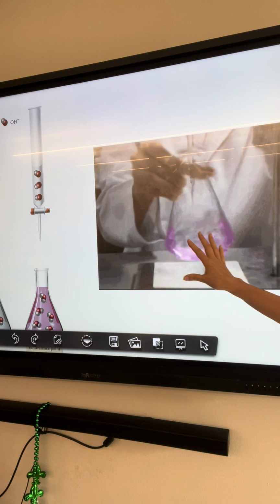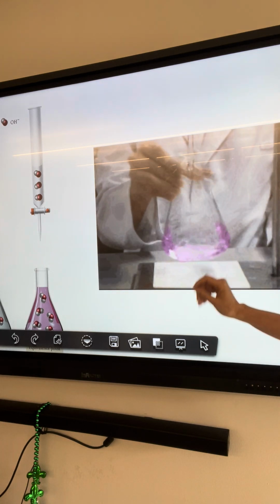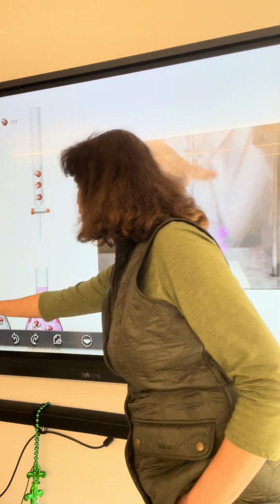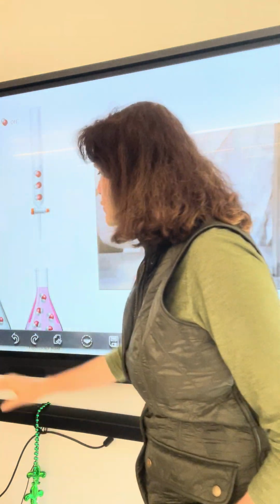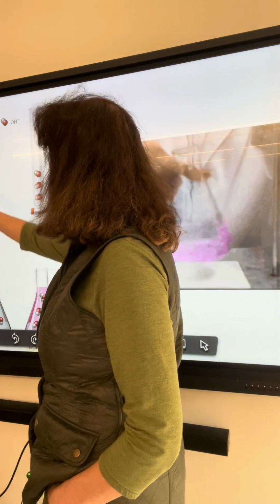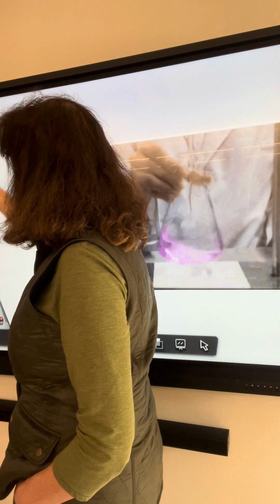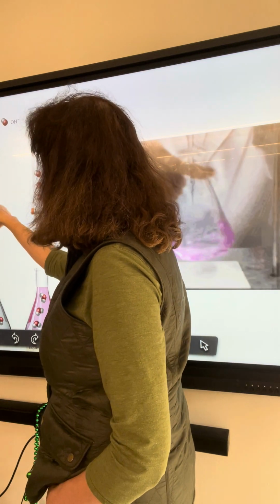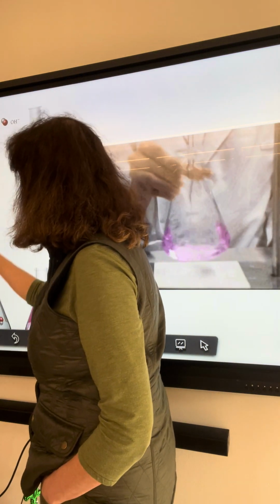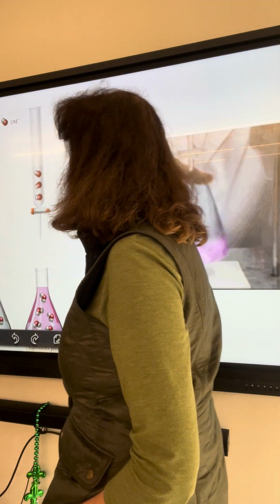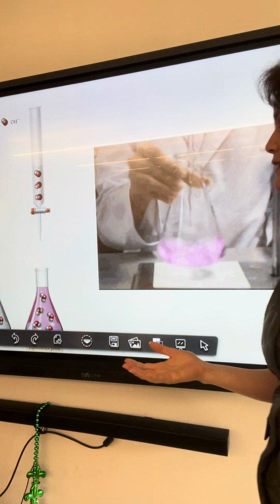This is more like the titration we're going to do. One before. At the beginning, we start with all acid, right? So we have a whole bunch of H's in solution. And you have their base over here. In this case, this is the titrant. And you start dropping OHs, and every time an H and an OH meet, they are going to make a water, therefore neutralizing the solution.